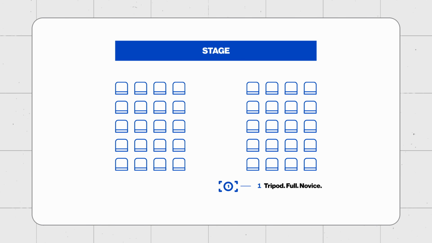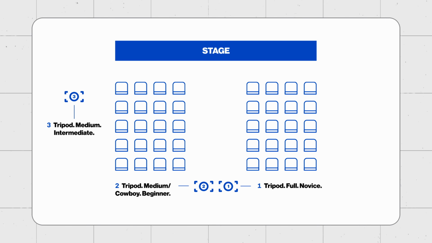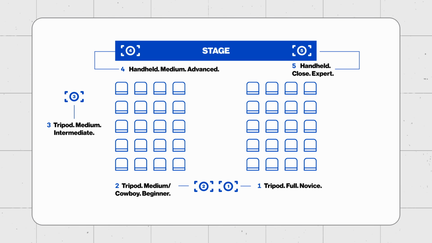If and when you're ready to add a second camera, we're gonna put it right next to camera 1 on a tripod, center of the stage, back of the room. If and when you are ready to add a third camera, we're gonna put this one on a roughly 90-degree angle from our stage. This is stage right, house left, on a tripod again. Finally, if and when you're ready to add a 4th and 5th camera, these are going to be our mobile cameras on stage. So these are handheld, one on stage right, another stage left.